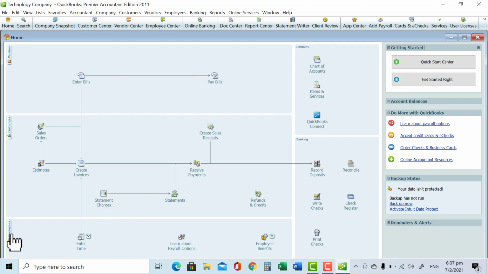Now the box down here labeled employees, I'm going to ask you to ignore those because we're not going to be interacting with the icons in this box, because this is a US based software, and so it does not relate entirely to our Jamaican situation. And if you remember, I had mentioned to you that a lot of companies use one system for their general ledger and another system for their payroll. And we are doing the same thing. We're using Microsoft Excel to manage our payroll.